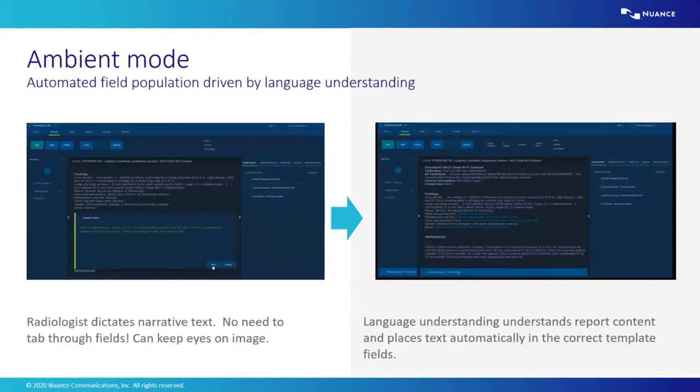And then we'll also provide a demonstration of what we're calling our ambient mode. This is a feature that really allows you to generate a structured report, but dictate it in a non-structured manner. The way the system works is you simply dictate your findings as they occur. And when you apply those findings, our NLP goes through, looks at the dictated text, and applies it to the right fields in the report. Again, this allows you to create a structured report, but dictated in a very non-structured manner.